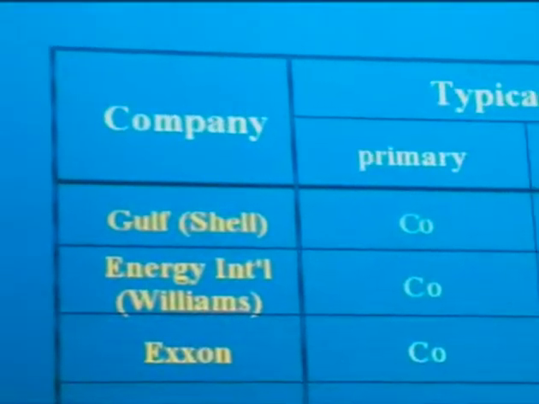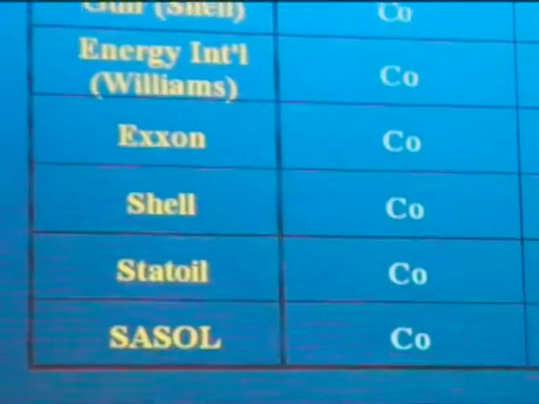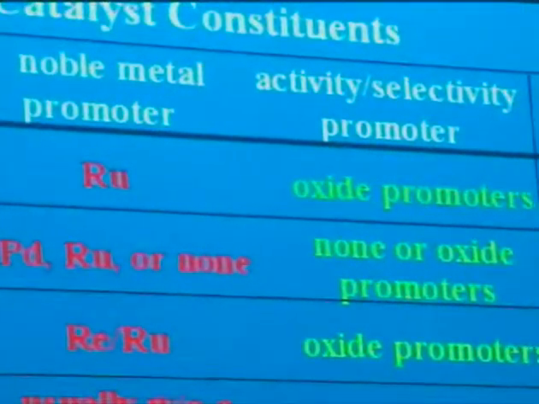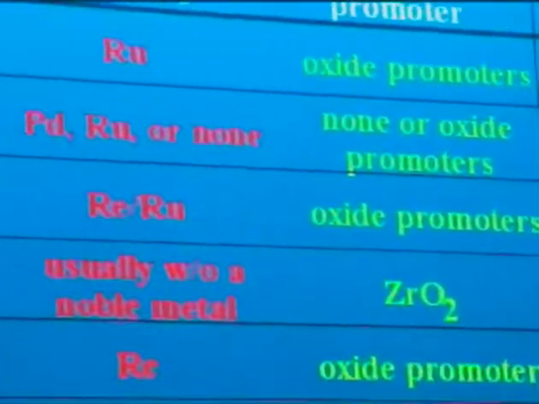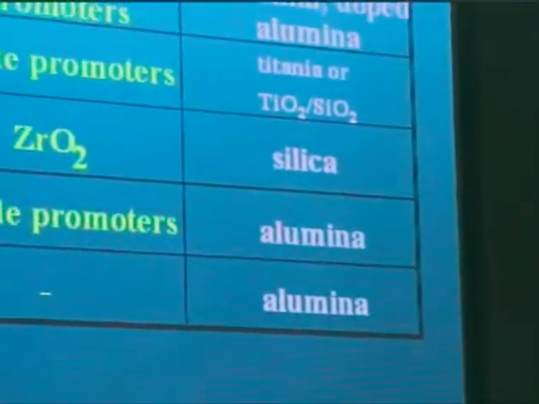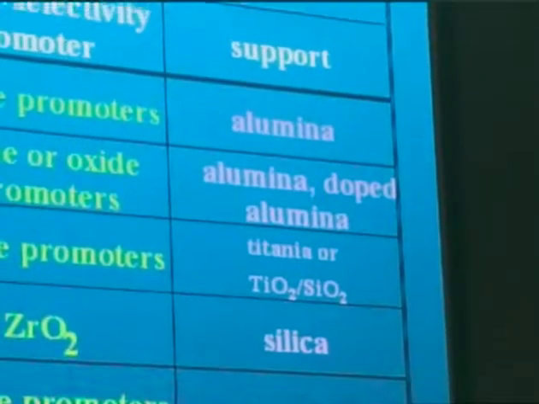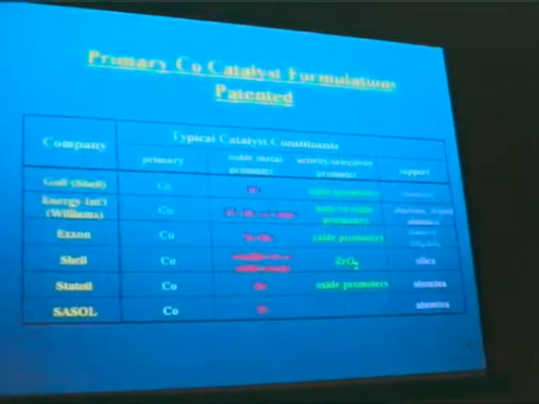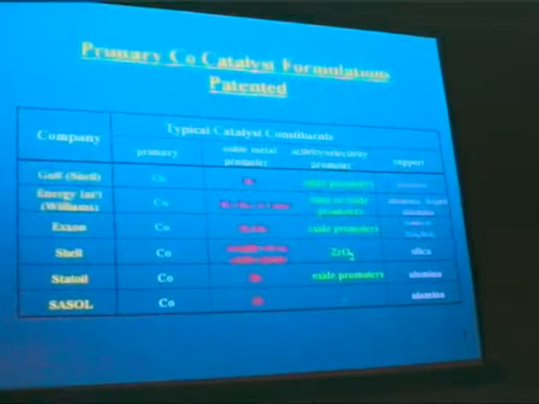Now, if you want to try to understand the literature, you can either read maybe 1,000 patents or something like that. Certainly there must be at least 400 on cobalt, if not more. If you take the whole bunch of them and group them by the companies that pushed a lot of the work, certainly companies like Exxon have, well, there were 250 at last count, and maybe it's 300 by now. They probably continue to patent some.